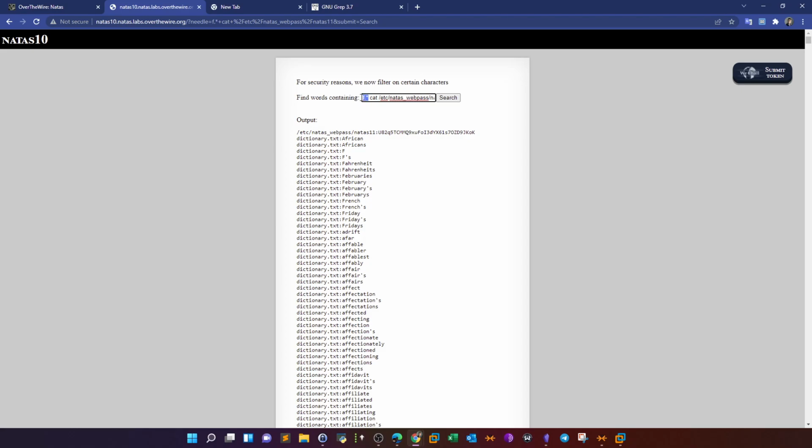So it looks for all of the occurrences in all of the locations in the current working directory and displays the output back. So this is the password for Natas 11.